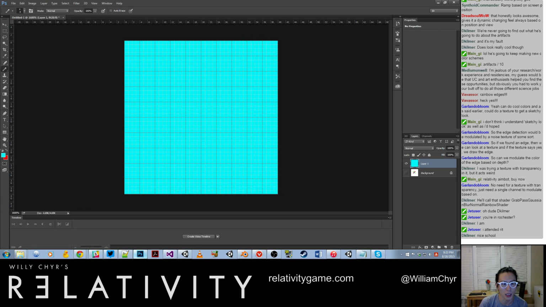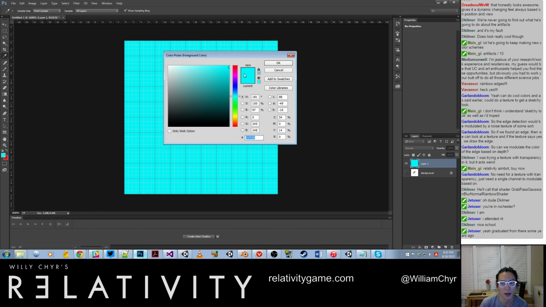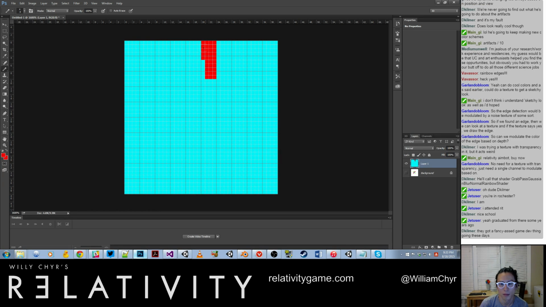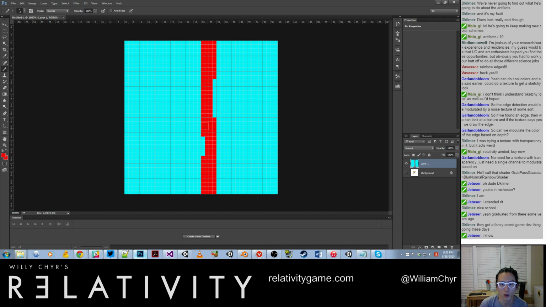So the edge detection shader is somehow seeing this. Right? When it's reading the normal values, it's seeing this. Each is one pixel.